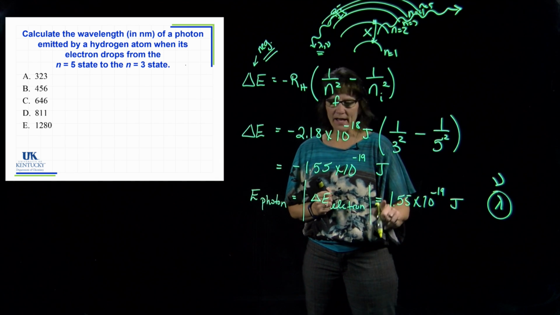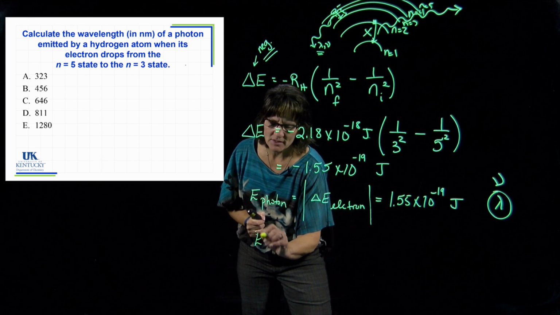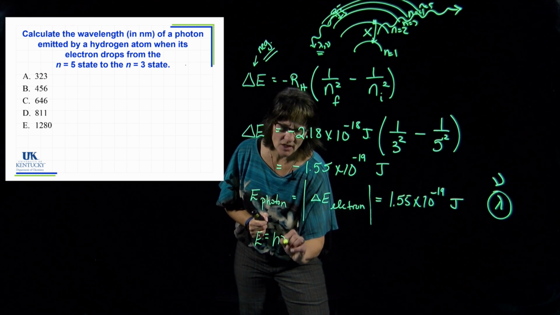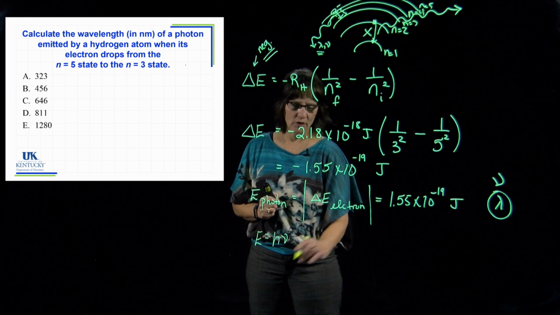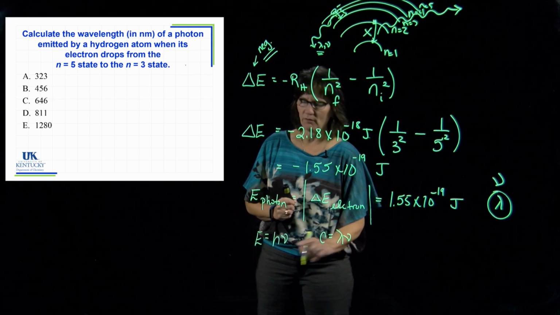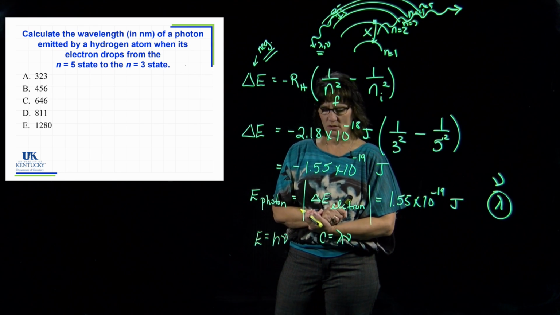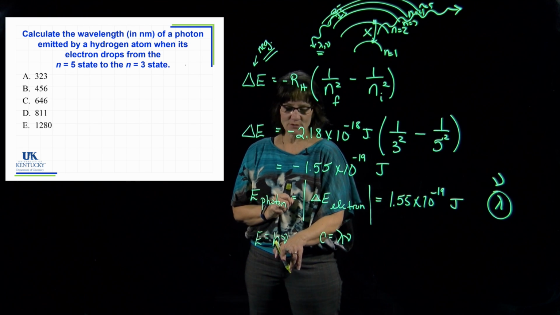Well, let's see. If I know the energy of the photon, the first thing I have is this equation, E equals h times nu. I can get the frequency of that photon. If I know the frequency of the photon, I can use this guy to get the wavelength. So I'm going to use those two equations. Now, I might mathematically combine them since I really am not being asked for frequency.